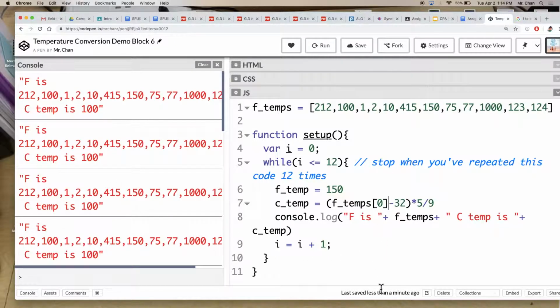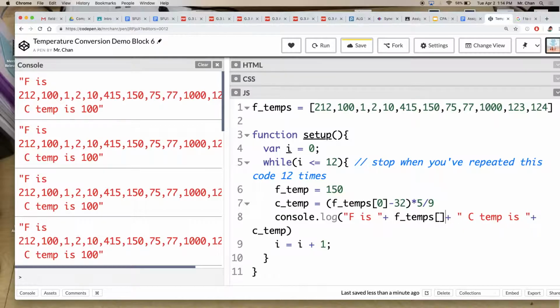What's one other change you'll have to do so I can just display that conversion happening with 212? What line and what part would I have to change? It's very similar to the change that I just did. Think for a second. I'll wait. You may pause the recording if you want to.